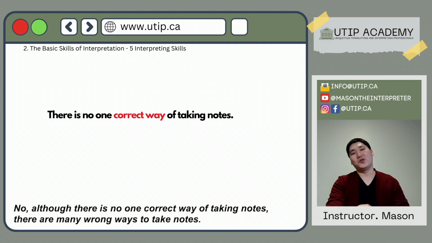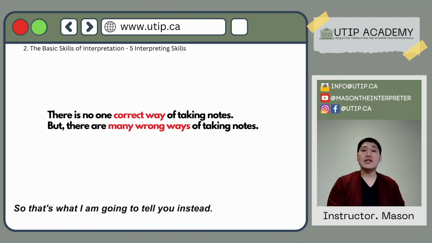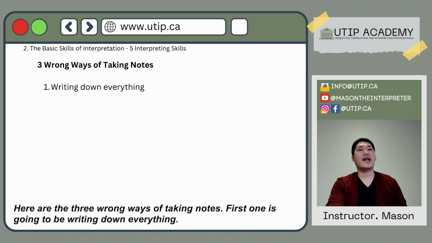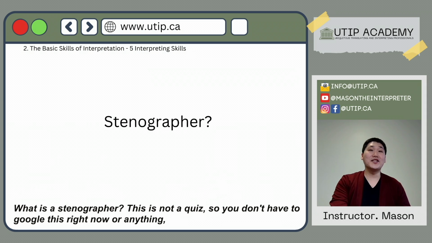No. Although there is no one correct way of taking notes, there are many wrong ways to take notes. So that's what I'm going to tell you instead. Here are the 3 wrong ways of taking notes. First one is going to be writing down everything. Have you ever heard of a term stenographer? What is a stenographer? This is not a quiz, so you don't have to Google this right now or anything.